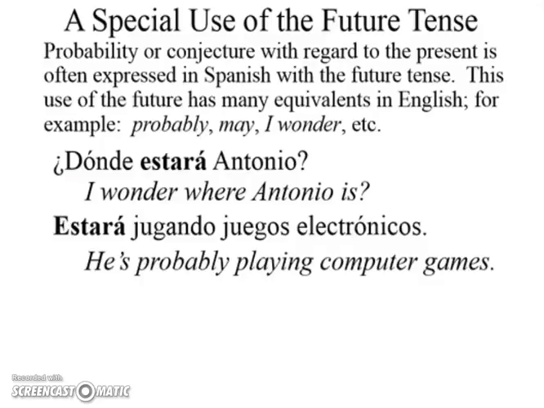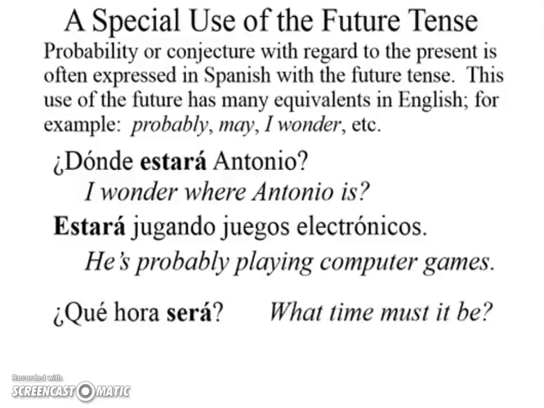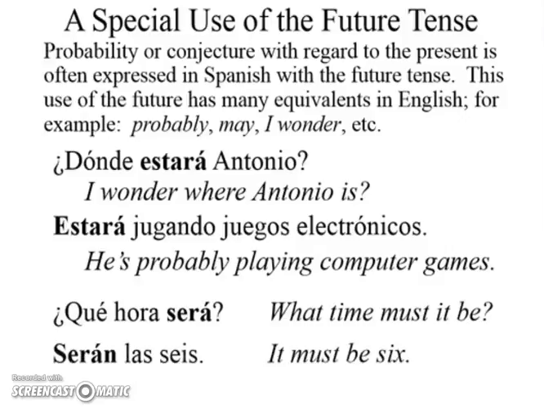And he's probably playing computer games. Estará jugando juegos electrónicos. That use of the future there is saying probably. I wonder what time it must be, or I wonder what time it is. ¿Qué hora será? That's a really common use of this future tense. And I say, oh, it must be around 6 o'clock. Serán las 6. So we'll work with that concept a little bit more in class as well, but I did want to include that in the video.